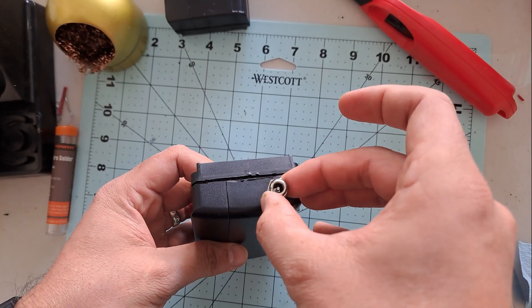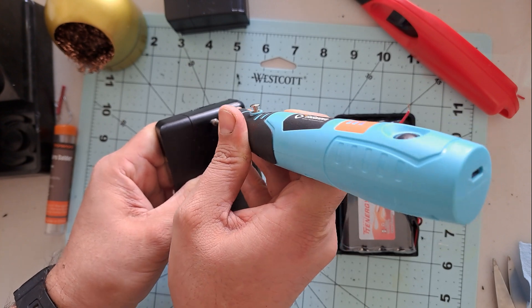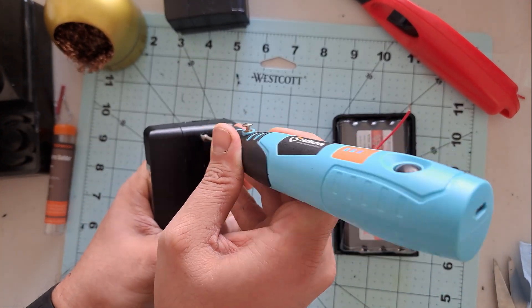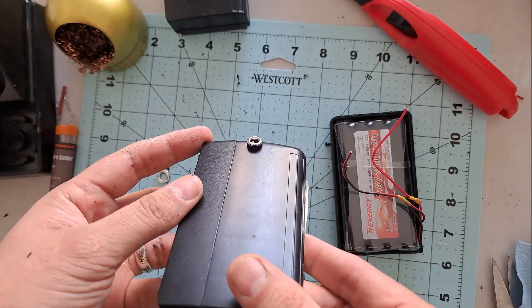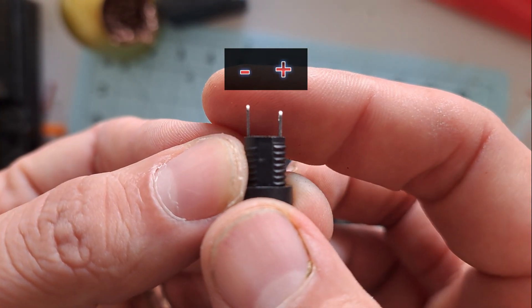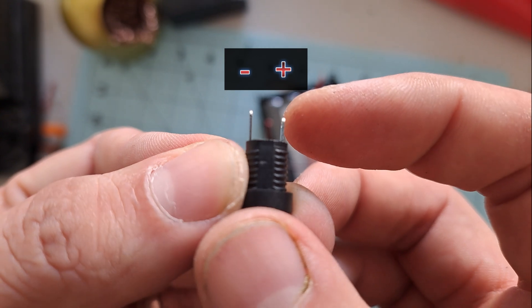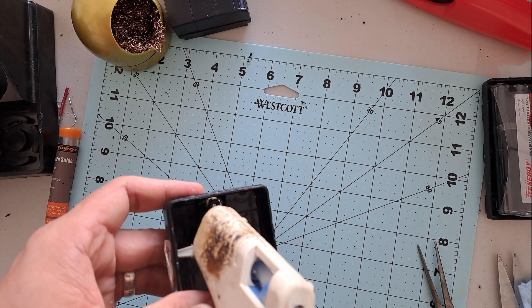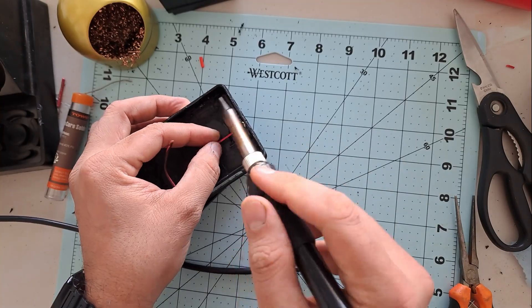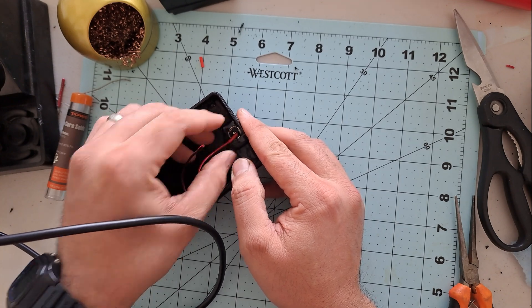Now it's time to install the DC jack so we can charge the battery. After thinking about a few placement options, I think this spot is just right — the jack fits perfectly and doesn't get in the way at all. So I'm going to make a small hole using my mini drill. The most important thing to know is the short pin is positive and the long one is negative. Polarity really matters here. Once the connector is in place, make sure it's nice and snug — I even added a bit of hot glue just to be extra secure so it will never come loose. Now we can go ahead and solder the wires, just make sure to respect the polarity. I use heat shrink tubing for extra safety.